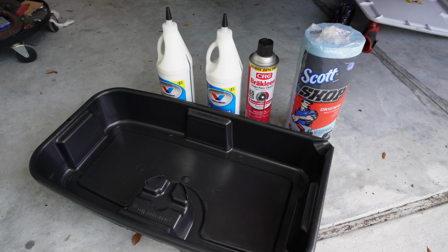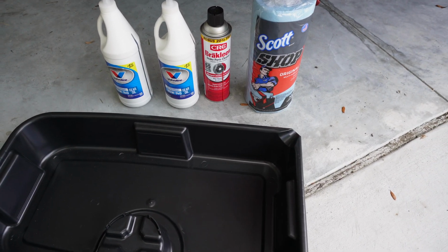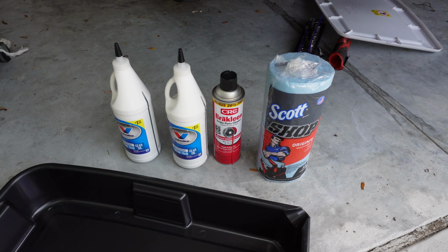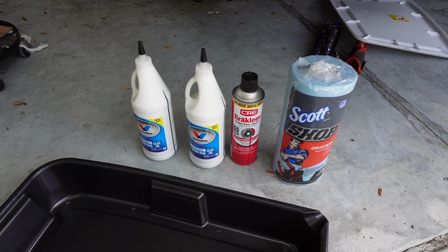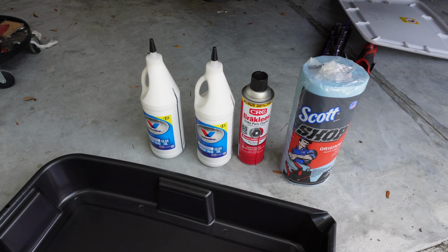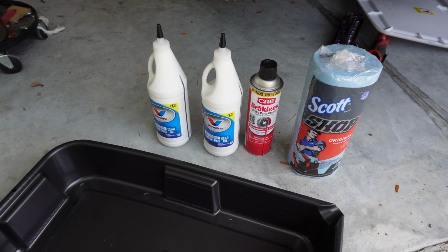So this is really all the materials we'll need. It's pretty easy. We got 2 quarts, so Strange calls for 2 quarts, and they also call for 85W-140 weight, and this is non-synthetic. They specifically said non-synthetic, so I'm going with the manufacturer. I'm not one of those that just goes off whatever the manufacturer of this rear says, that's what I'm gonna go for. So anyway, got some brake cleaner to kind of clean out the rear once I do it.